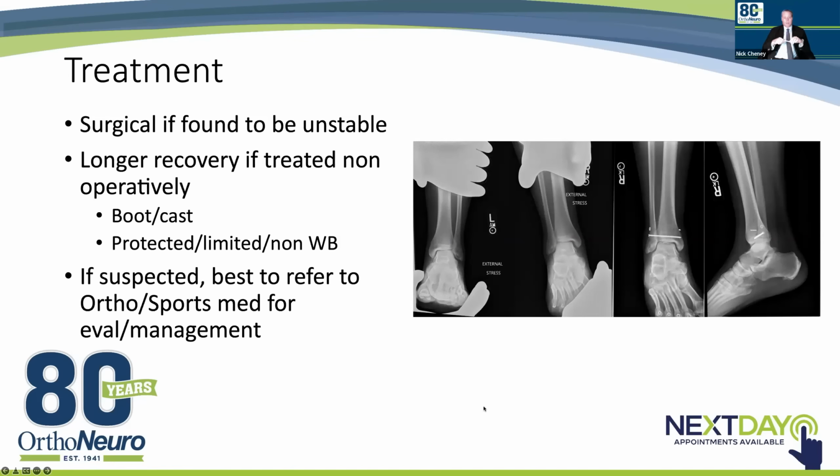So treatment, if it's unstable, we fix it. If it's stable, we can treat it conservatively. The problem with these things, again, is every step you take, just like those bone contusions, you're trying to diastase or separate those two bones. And so you're straining those ligaments, so it limits the healing. So these patients typically will do better with non-weight bearing for a period of time. Again, ligament healing, 12 weeks, it doesn't always require that much. But if it's unstable at all, you can see some gapping. You want to stabilize that to allow those ligaments to heal.